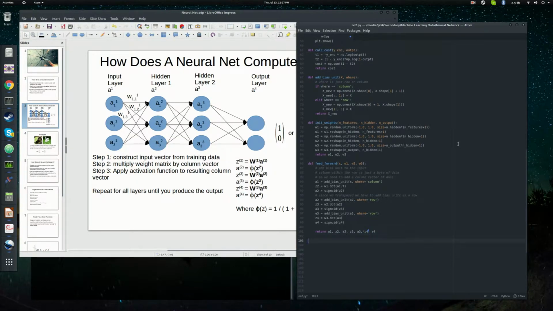Given some model, we can actually make a prediction. So let's go ahead and define our predict function, and we'll just pass it the weights because we can make use of our feed forward function in here. So we can say A1, Z2, A2, Z3, A3, Z4, and A4 equals feed forward.